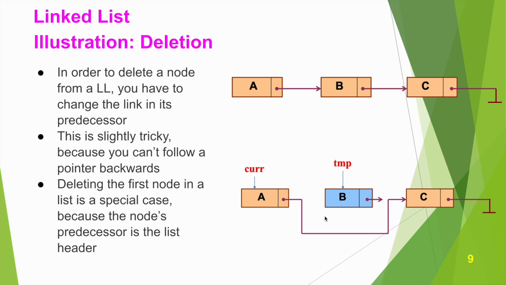Let's say we want to delete the node B, so we traverse this linked list until we find the current node whose next is the node that we want to delete, and we find out the successor of B, and we will change the link in B's predecessor, delete B's reference, and copy the reference of B's successor into A. Here we are copying B's successor's memory location or reference into A, thereby we are deleting this reference, and this link will no longer be accessed, and we can remove this, or we can free up this memory, thereby saving us some memory space.